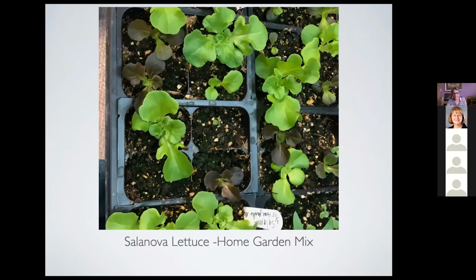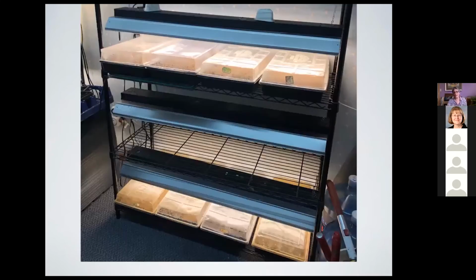Last year I bought a pelleted seed, a really fancy little Salanova lettuce, and I planted 1 seed in each of the squares. I don't know if I included a picture of them later, but they grew into gorgeous little lettuces. So here's a bunch of probably onions that I've got planted. And I put the dome over the top to keep them moist until they germinate and put them under the light.